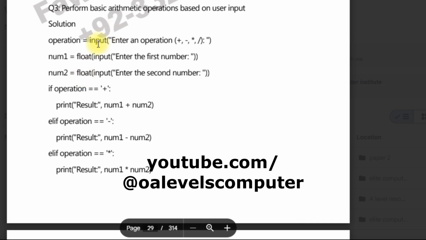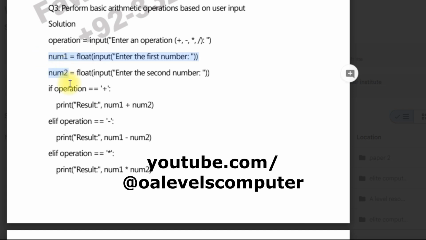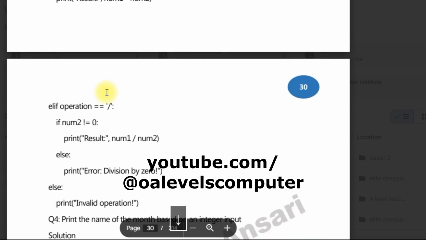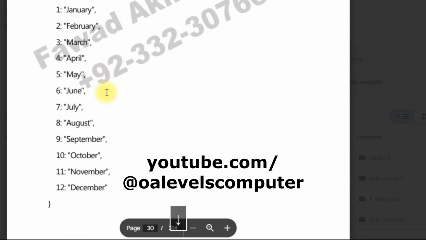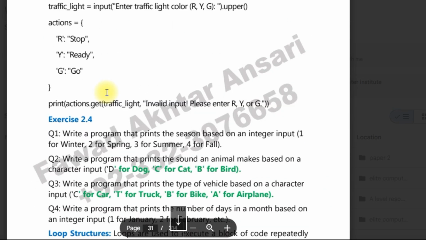So for example, this is an arithmetic or calculator type of question where you input the operation, for example plus, minus, divide, multiply, and then you input your number 1 and your number 2, and then we use the if statement that if our operation is equal to plus. So the double equals is the equality operator that we used. So it means that the left hand side is equal to the right hand side. For example, if I input plus, my input will be compared with this plus sign. So now next thing is, okay, this is a key if statement module 2.